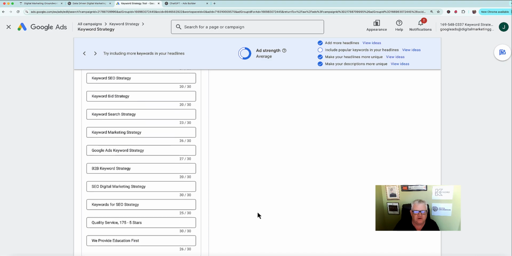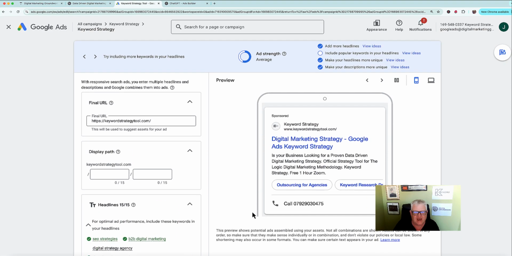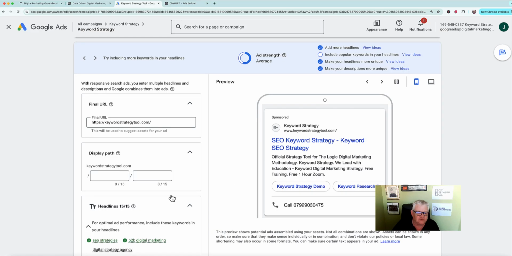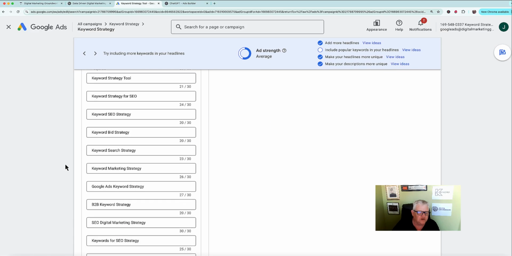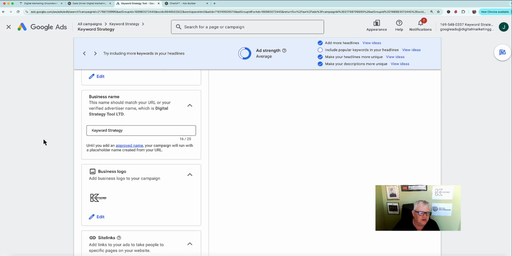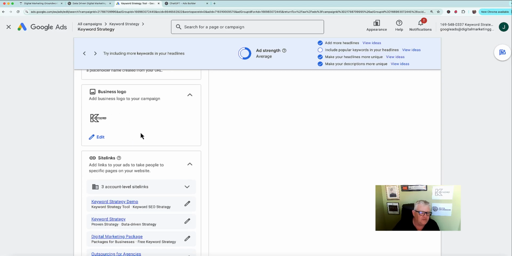And if you look at the visual representation of the ad, you can see here where it's got sponsored, you've got a logo, and then here you've got keyword strategy. So this is where that keyword strategy would actually look.